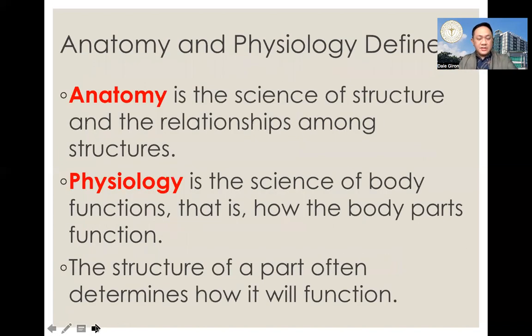Okay, so let's define some terms. Anatomy, when you say anatomy, this is the science of structure and the relationships among the structures. Okay, and when we say physiology, it's the science of body function. That is how the body parts function. The structure of a part often determines how it will function. So basically, when you say anatomy, it's the structure. When we say physiology, it's its function.